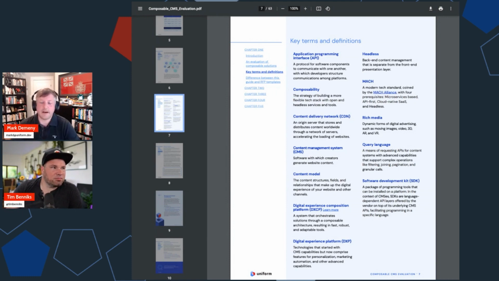I would agree 90% with that definition, and 100% in the context of headless and composable. I think that last 10% is because you can look at a CMS that is not a headless CMS, and it would manage the front end and the presentation layer. That's very true, but this also starts to bleed into DXP and digital experience platforms, because I'll go into those in a sec. You can have a CMS that's not necessarily a DXP, but all DXPs would have CMS capabilities. Yeah, that's exactly how it is.